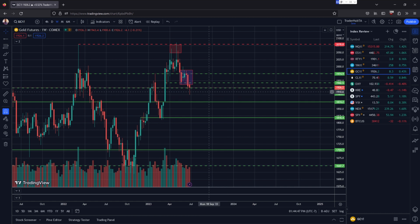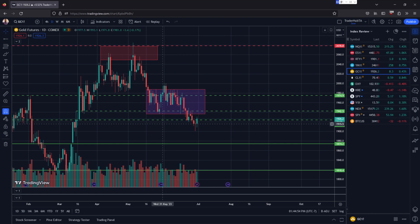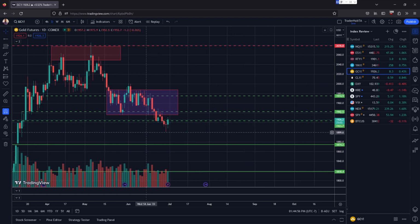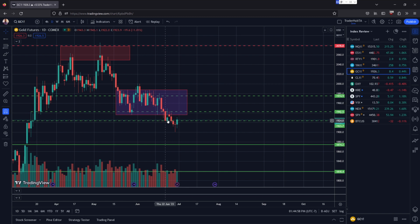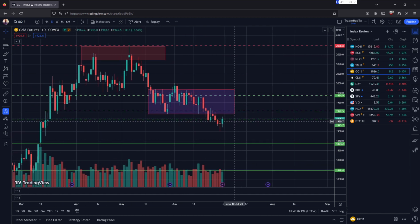Let's go ahead and take a look at gold. We finally see some decisive breaking out of this consolidation area that we've been talking about for a while now. We got our 2 closes outside of the range, failure to break back in, and it closed below again, and then we have the confirmation back below. And we do have this previously tested support level that dipped below to about 1900, got bought up, and moved back higher, closing above that range.